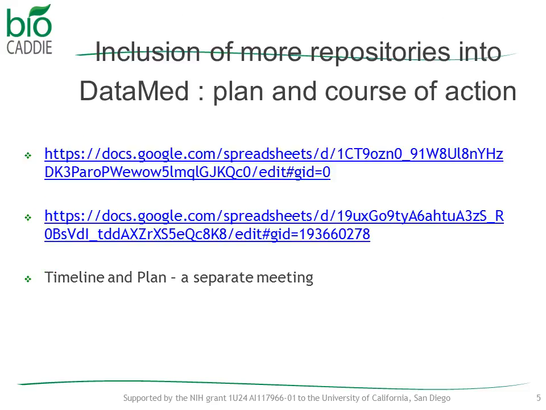So if not, then I guess the next, actually, as I said, we would really like to have Eunice and her team also be present when we discuss this. So the idea is to talk about inclusion of more repositories into DataMed. We have two spreadsheets for this. Both of them are available.